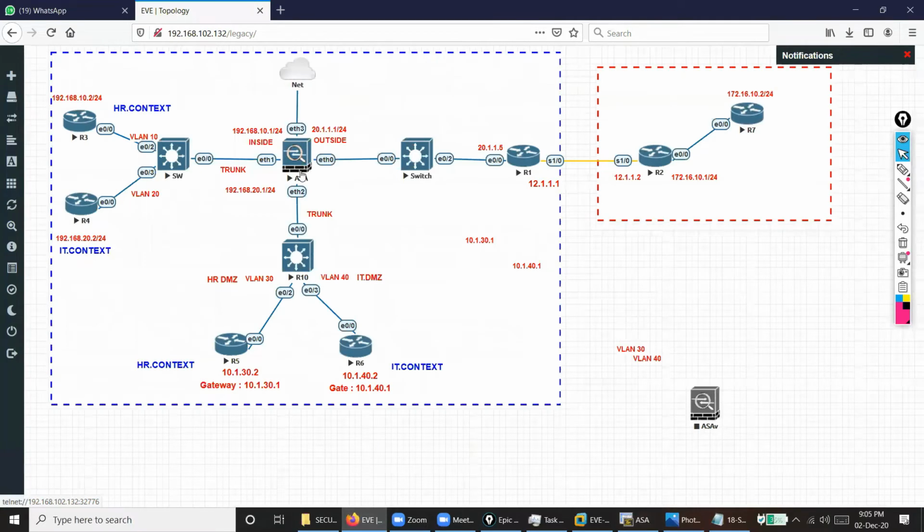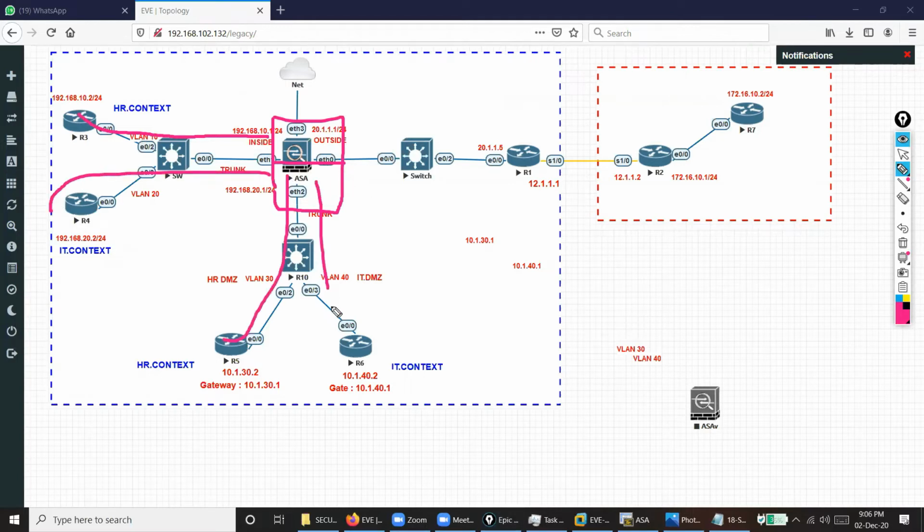So one box is divided into two virtual boxes, but both boxes go to the same router.